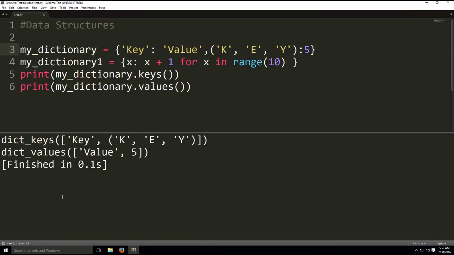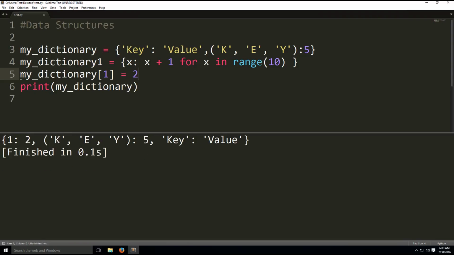Next, if you want to add an element to a dictionary, we do it in the following way. Let's remove this. My keyboard's acting up. Anyway, what we're going to do is take my dictionary, open our square brackets, add a new key, and then set it equal to the value we want to assign.